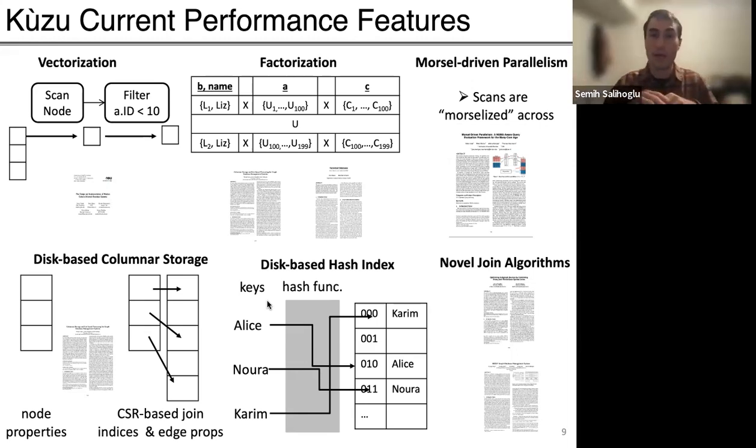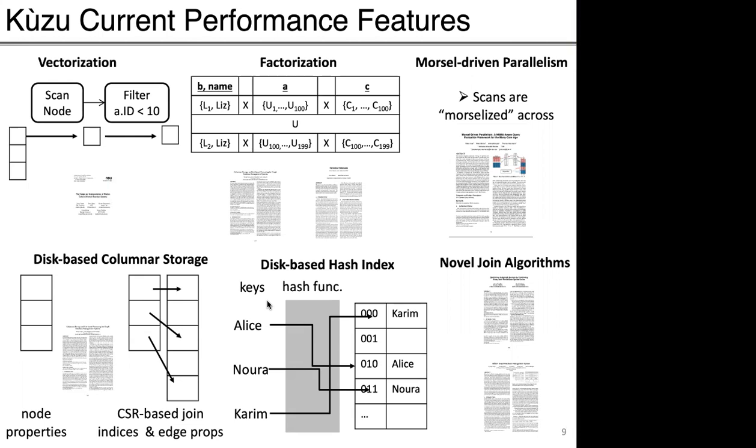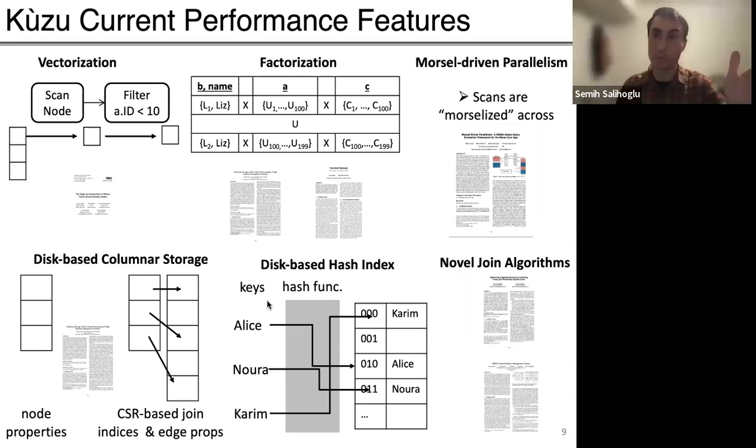it's a single node system, but it supports parallelism, and the state-of-the-art way of doing query parallelism is morsel-driven parallelism, and I have the link to the paper that described this, and it's being adopted by many systems like DuckDB. Also, it is vectorized, and vectorized here, in case there are people who are not familiar, means that operators in the system process blocks of tuples, right? You take a block of data from, for example, your node properties, and you process them at a time instead of tuple at a time, which is the more traditional way of architecting query processors.